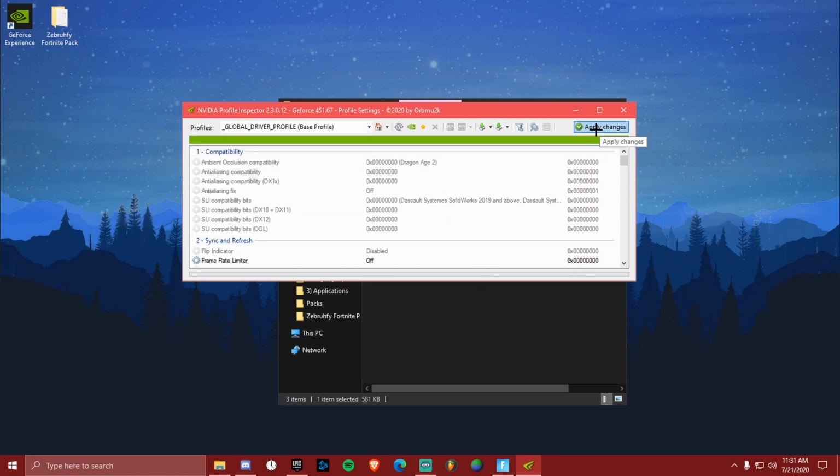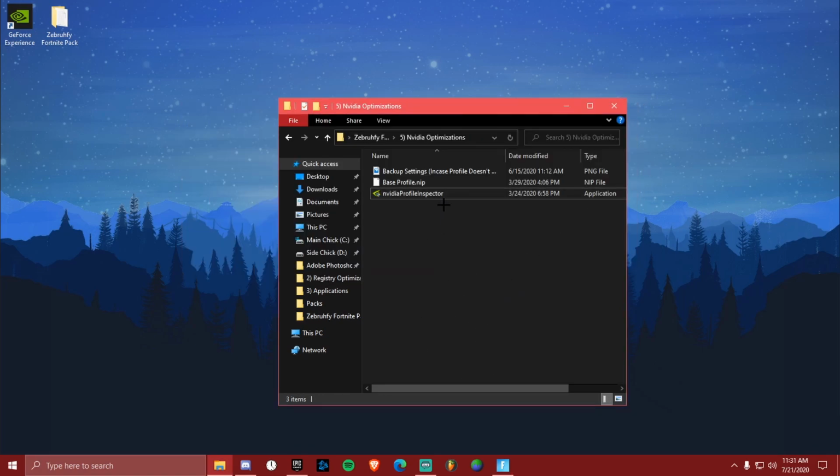Once you're in here, you're going to wait for it to load, and then you're going to click apply. And once you click apply, you can just exit out. And in case that doesn't work, there's a settings file. This is all the settings, so you can just look at this picture and copy it. So now, this will most likely help you out with your game if you haven't done this already. Now we're going to head back, and now we're going to go into applications.